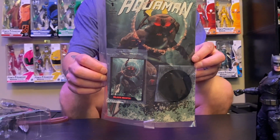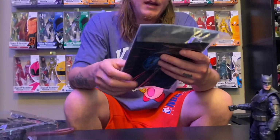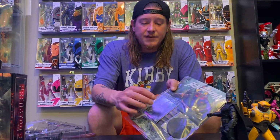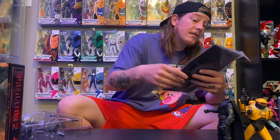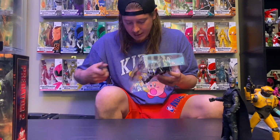So see, why didn't he put the cards in plastic in the box? Like this, yeah. Right? I know, I do like that because then I wouldn't bend the crap out of it. That would be nice if he did that. And then he could almost do a background in the box because then you wouldn't shred it, you know? So that's a good point. So you do get the comic, whatever. I didn't buy this for the comic. We bought this for Black Manta.